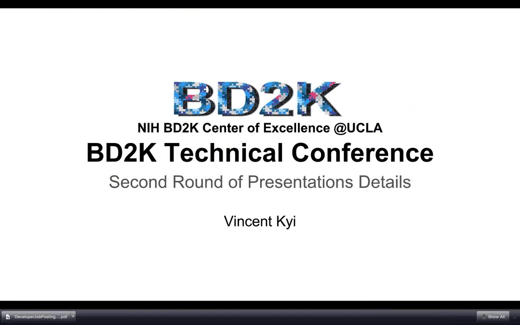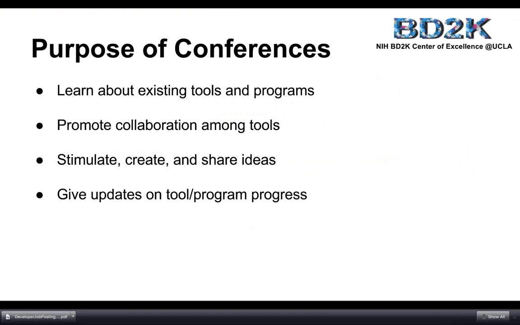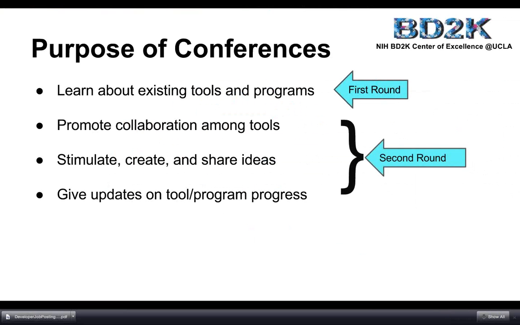Okay. So last week, Brian and I presented a few of our ideas on the focus of our second round. We received a lot of good feedback about our ideas, and we've come up with a structure that will focus on collaborations. So I have outlined here the four goals that we set for these technical conferences. In the first round, we focused on learning about the existing tools. And for our second round, we'll focus on the next goals, prioritizing promoting collaborations among tools.